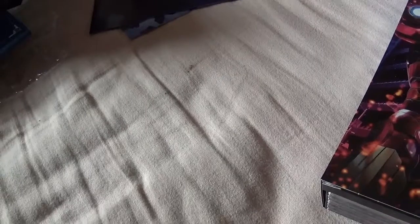Like a collector's edition. I know you can also get the single movies in new case sleeves, which are supposed to be limited edition. They're a little bit more than the normal DVDs with the normal sleeves, but yeah, this is pretty cool.